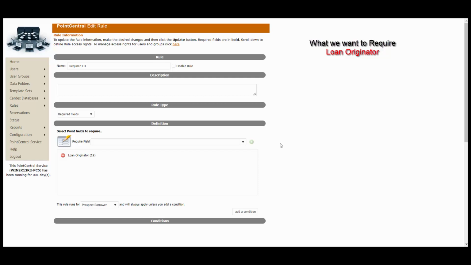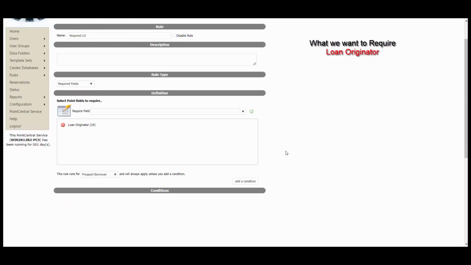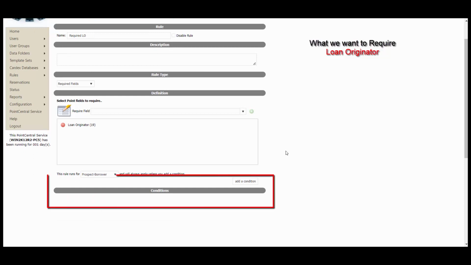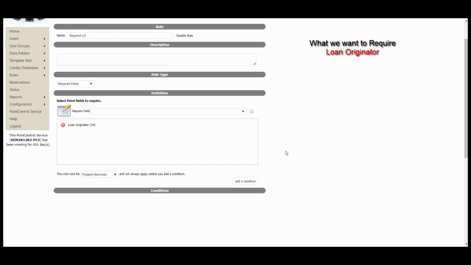Unlike the state license rule, the required, disabled, and custom message rules have an additional section. So I'm going to scroll down a little bit so we can see this conditions section. The conditions section is when you want the rule to fire. If you leave this condition section blank, it's going to fire on that file immediately.